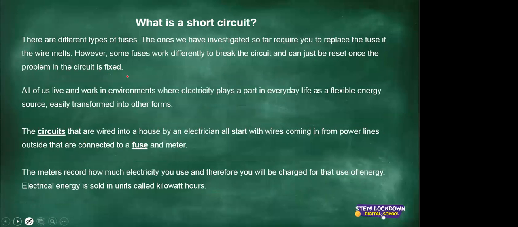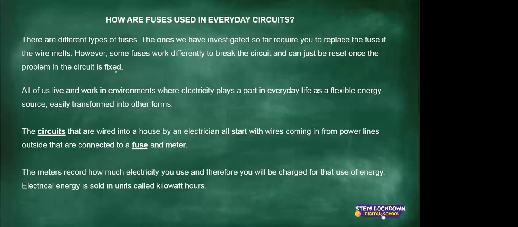We're going to say how fuses are used in everyday circuits. So let's find out. There are different types of fuses. The one that we investigated will require you to replace the fuse if the wire melts. So that means, for example, all the fuses that we discussed so far, if your fuse gets burned, then all you have to do is replace the fuse.